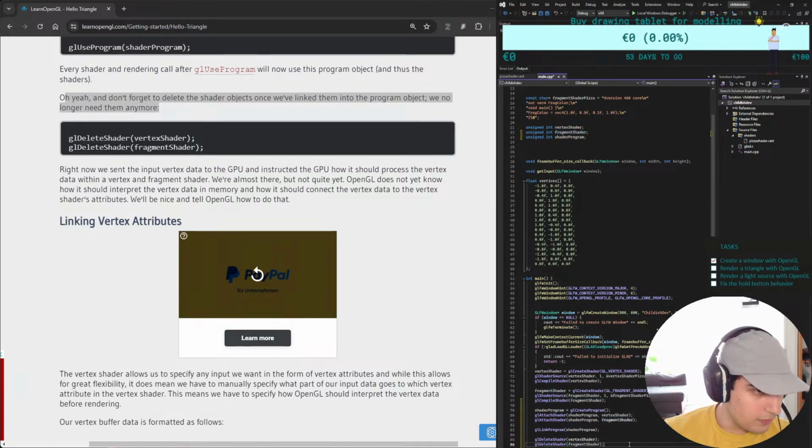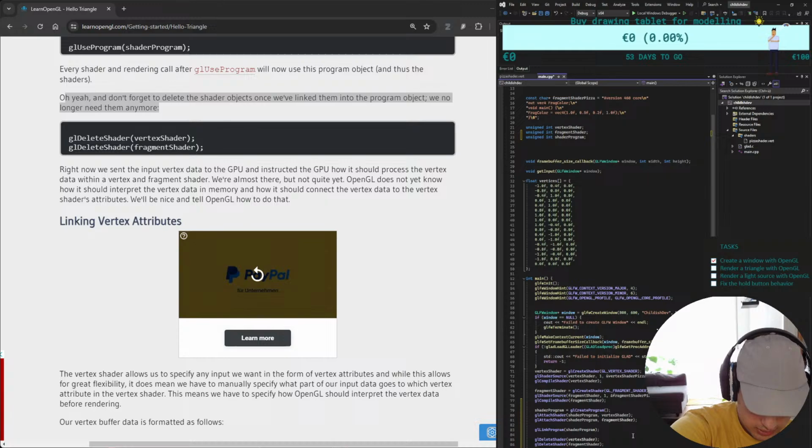Nice. And after that, to my understanding, we can use the program because we have already linked it. Shader program.